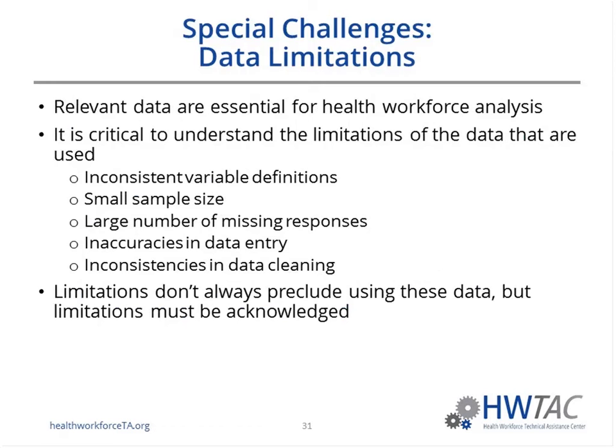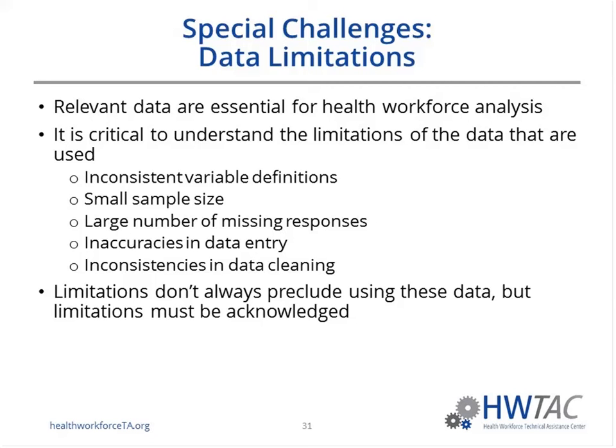So we actually purchased a data set, and we said, okay, we want all physicians in private practice. And so we got the data, and they said, yep, that's it. And as we looked at the data, and actually it was looking at addresses, we're like, oh my God, that's an FQHC. That's a hospital clinic. And we realized we didn't get private practices. We got any physician in an ambulatory setting. And so inconsistent variable definitions, even when you think you're getting what you're supposed to be getting, can really be problematic.